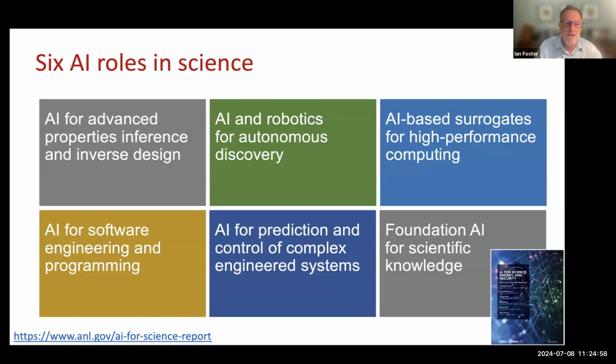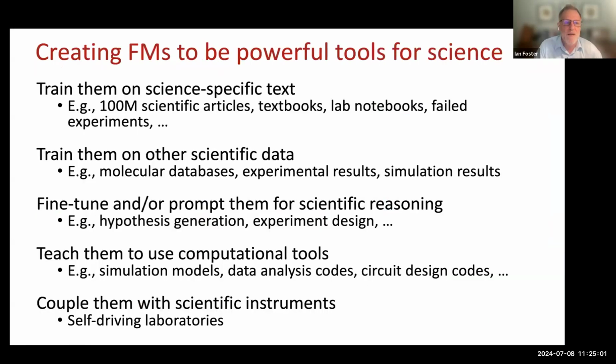But how might we proceed? That's a key question. These are some of the things that were proposed in these workshops. Arguably, these are all fairly mundane, apart from the fact that doing them is very difficult. We don't know exactly what ChatGPT and other similar models are trained on, but we can be fairly sure that there's lots of science-specific text that they haven't been trained on. So that's an area that we could be collectively doing much better at.